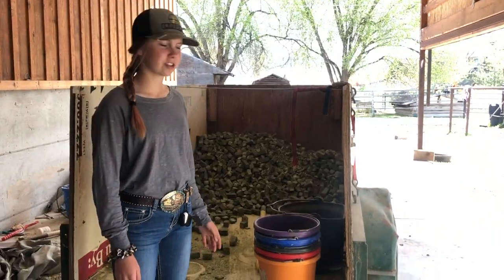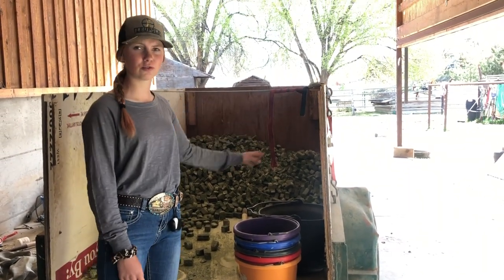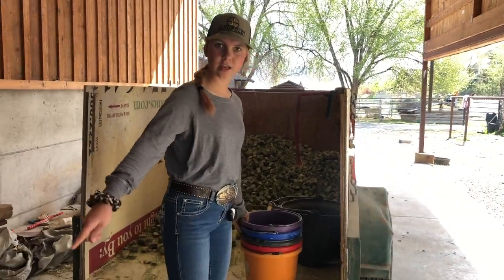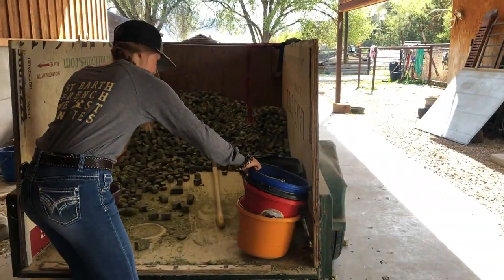Okay, our setup for feeding the horses: we have this hay trailer that my dad constructed and made out of old work signs. And we have all our buckets, the cart that we use to haul the hay. So I just lay out all the buckets.